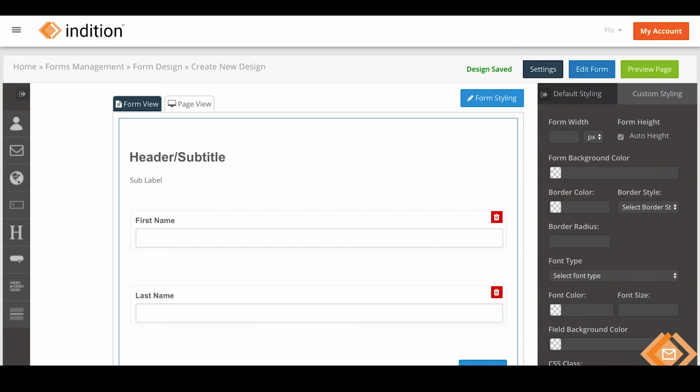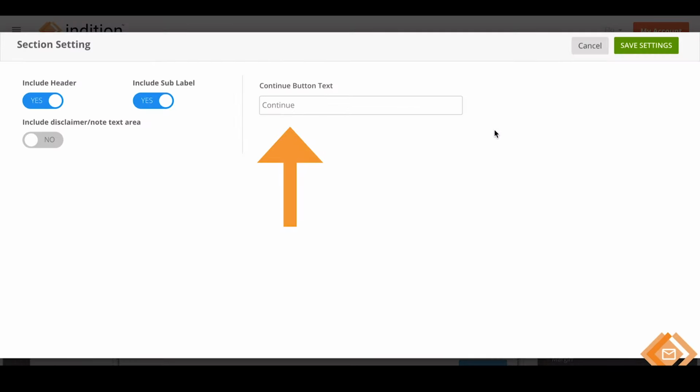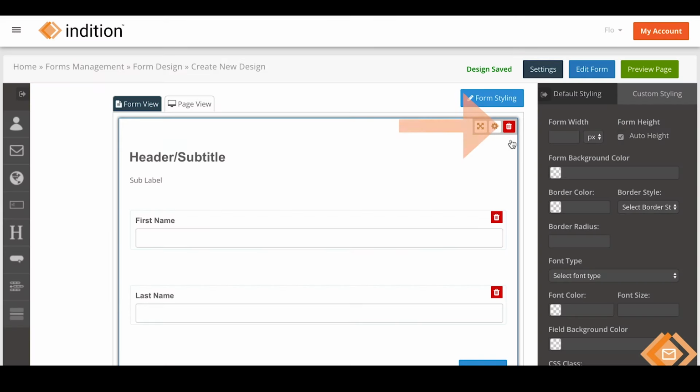Real quick, I want to inform you on a few side notes for customizing your multi-step form. First, when you hover around the outline of the section, you will see 3 icons pop up in the top right corner. You have your drag and drop option, which will let you rearrange your section's order. The second icon, the gear icon, are the slides options, which you can see give you the options to change the back and submit button text, include or hide the headers and sub-labels, and other things to that nature. The third option is a red trash can, which you probably already guessed it is the delete section button. If you delete the slide, don't worry, your form elements will return to the left side where you can use them again.